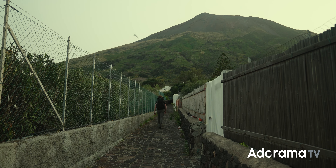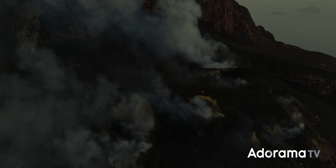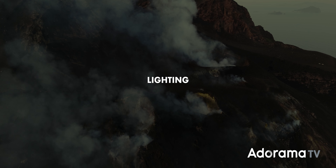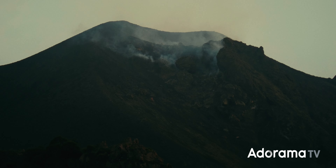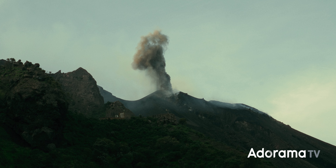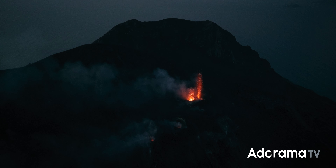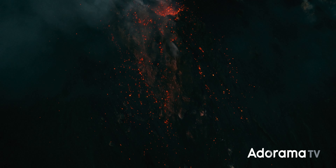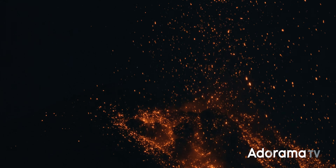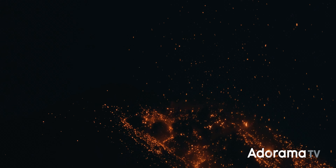Each day we hiked up right before sunset and about an hour before sunrise. That way we could shoot through blue hour, which gave us a nice variety of lighting. During sunset, the glow of the lava wasn't quite visible, but the ash and gas coming from the vents was more noticeable, so a couple of these shots still got used. Then there was this sweet spot during blue hour when the light was bright enough to illuminate the surroundings, but dark enough that the lava really glowed and created a strong color contrast. A little later, the stars came out, which made for some interesting shots, and once the light completely faded, we got these more abstract shots where the lava is the only light source.